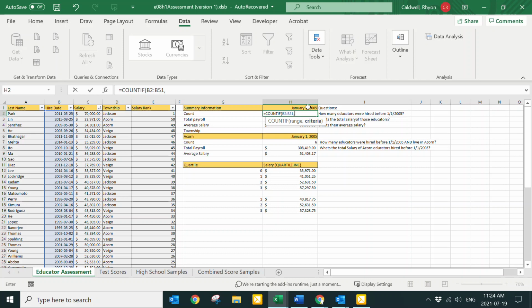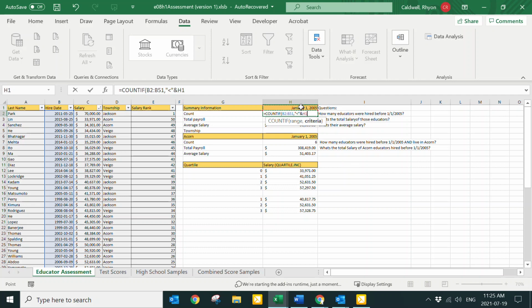If I was to just type in the date, it's going to be equal to, but I want to be less than that particular date. So I have to use a less than symbol. And now this is how the syntax works. You have to put in a quote, literally put in a less than symbol. But I also want to put in the date. So what I use is an ampersand, which means add or as well as or and the date. And the date is located right here.